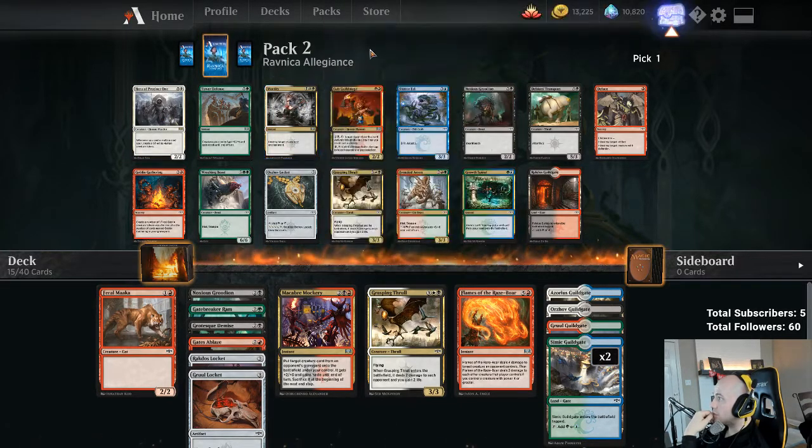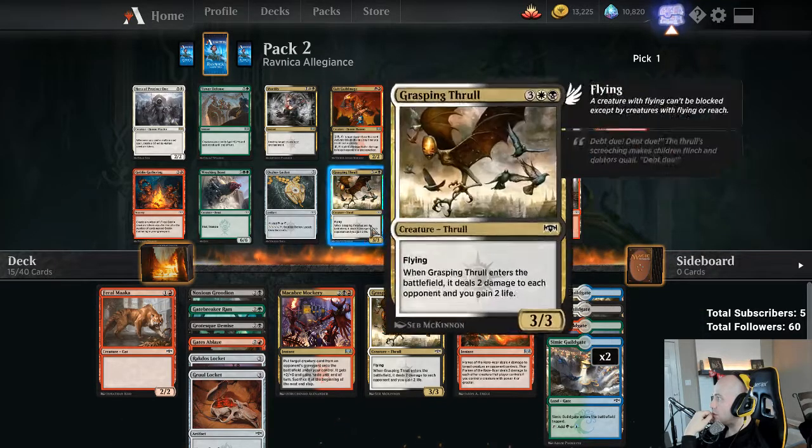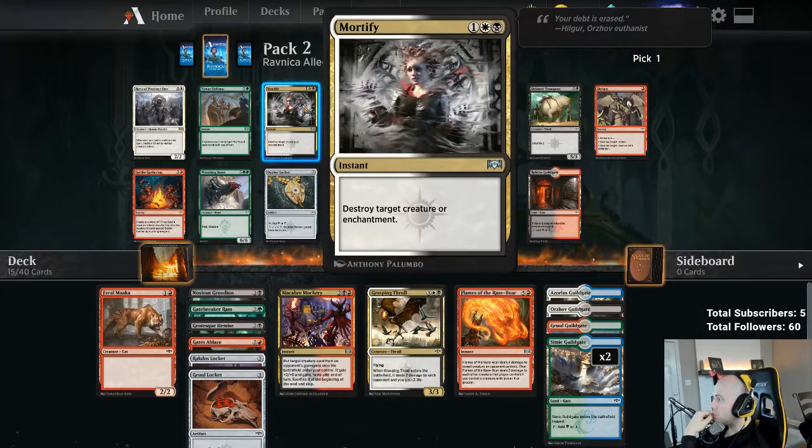Mortify is probably our pick here. Another Grasping Thrall, a Frenzied Arynx, Growth Spiral, all those are really good. I think we just take the Mortify here though. Very cheap, non-conditional removal with the added benefit that it can destroy enchantments, which again in best of 1 is going to be really important to have that type of effect in your deck.